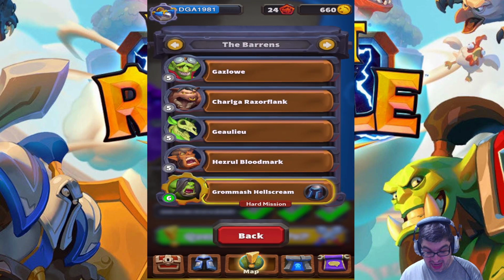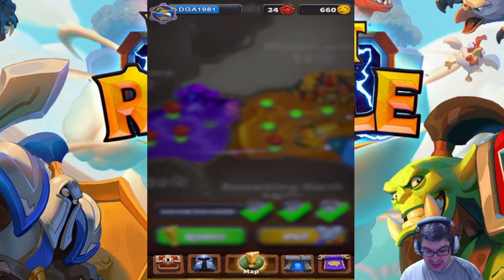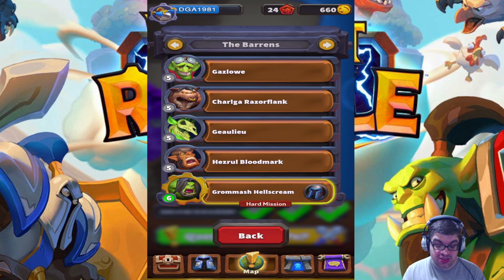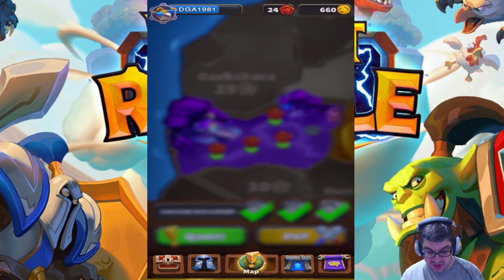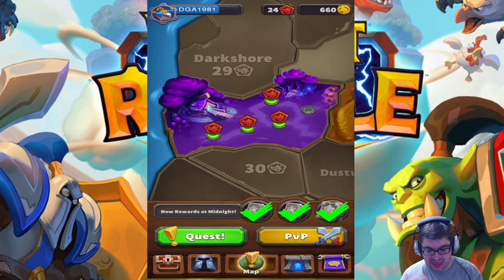Or again, I can play these campaign missions. They're sort of color coded by difficulty. So if I tap on this, Gazlow, for example, has a gray 5, so it's really easy supposedly for me. Whereas Gromash Hellscream is green. It's semi easy, but it's the hardest mission on here for this map. And then over here, there's green, green, green, green, yellow. So we're starting to get harder. Before you can really move into a new area, you kind of have to grind out levels for your troops.